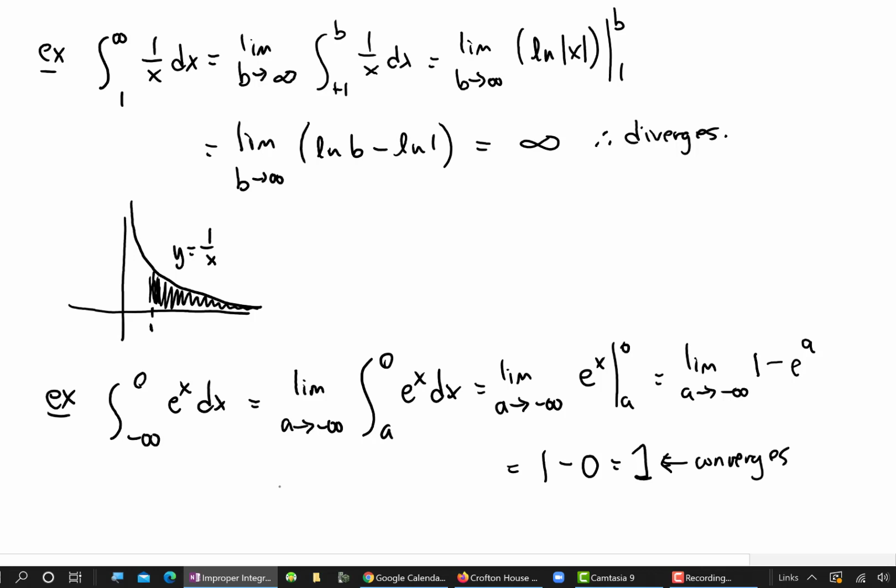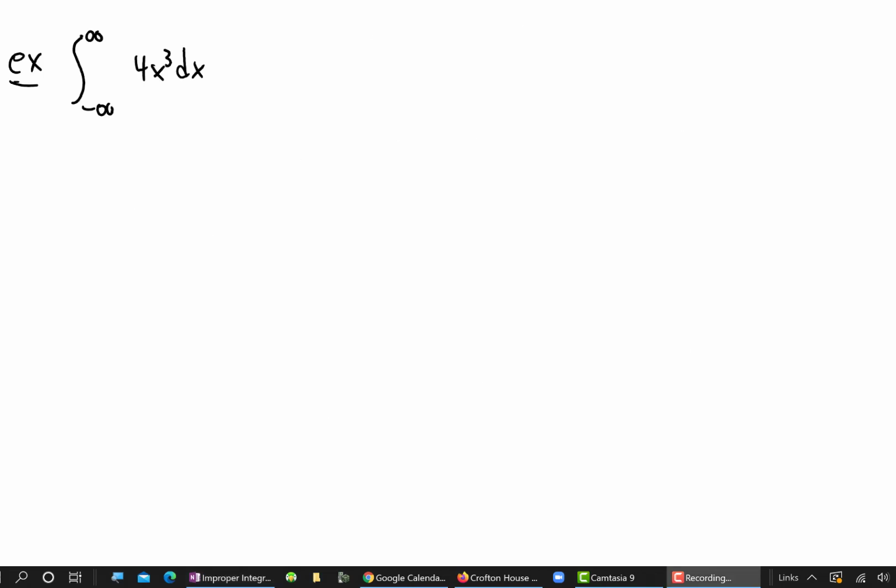And from a graphical point of view, I've got an e to the x function, and it's interesting that the area converges to the exact value of 1. So what happens if we have an area or bound that's infinite on each side? Well, I can split this up so that I think about it as two integrals, one from negative infinity to 0 and the other one from 0 to infinity, and I can go and calculate these two pieces.